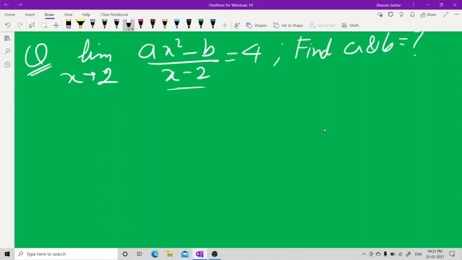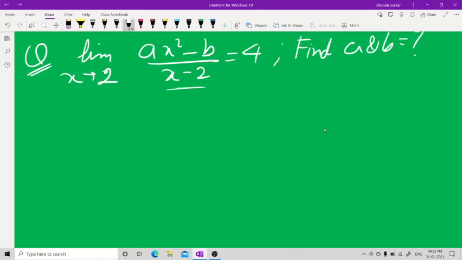Lower one should not become 0. I need to get rid of this under x minus under root 2. So I cannot rationalize here. Again, it will become 4 minus 4. That won't help the job. That won't help at all.